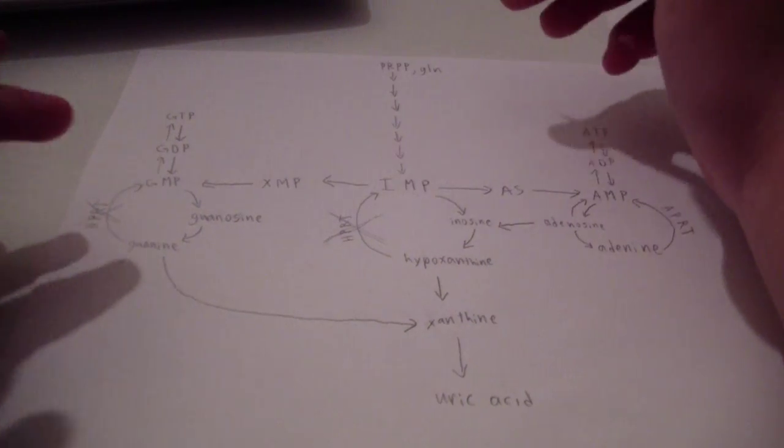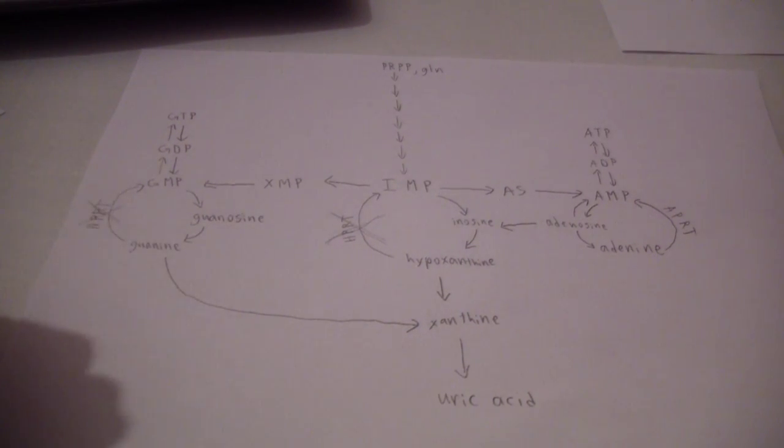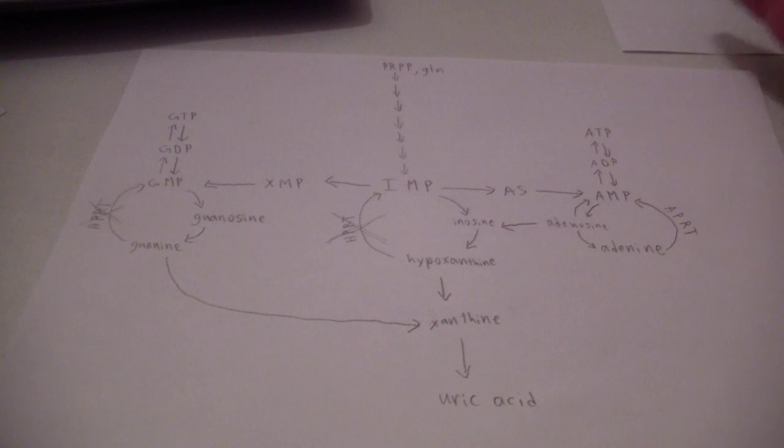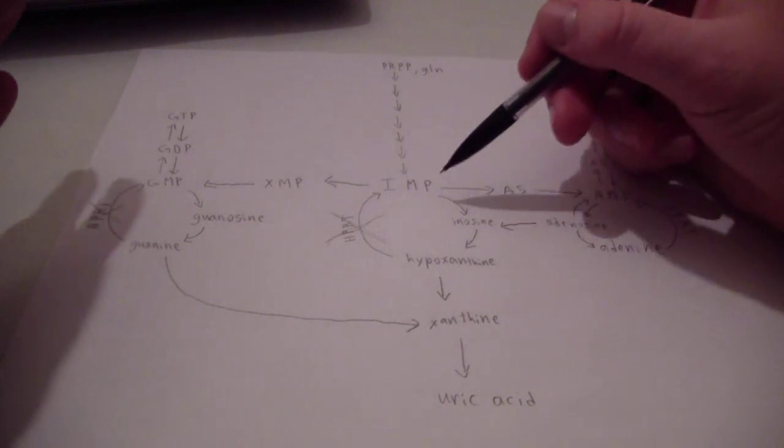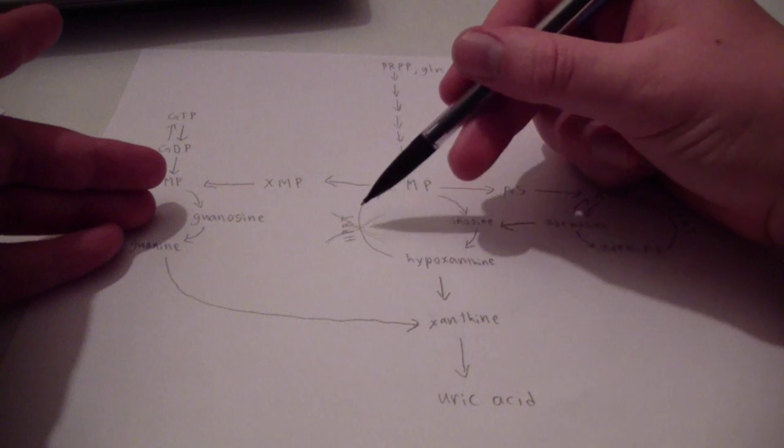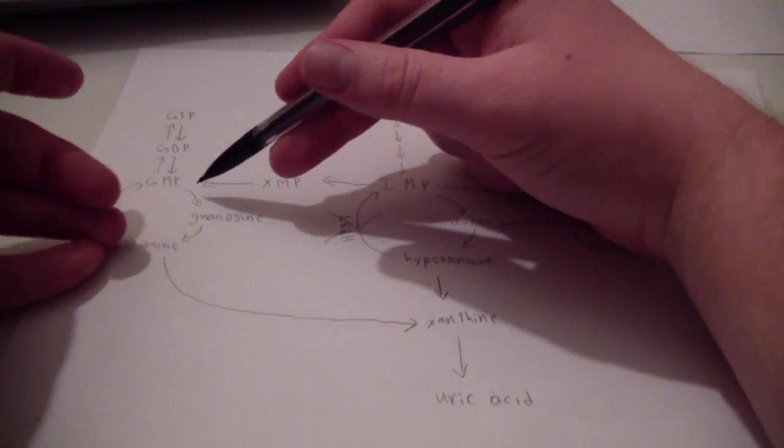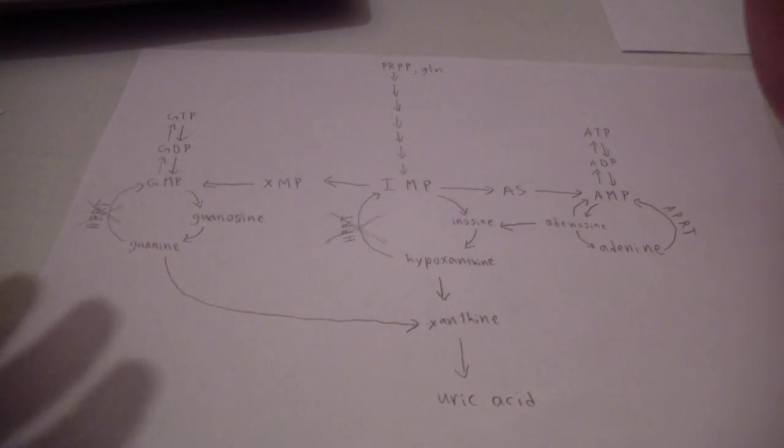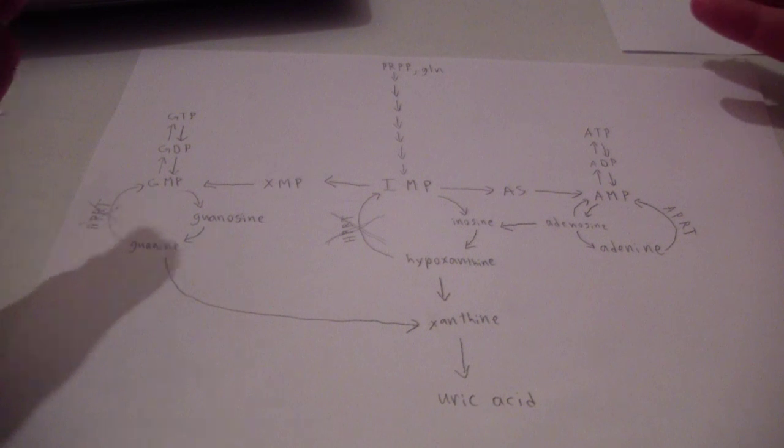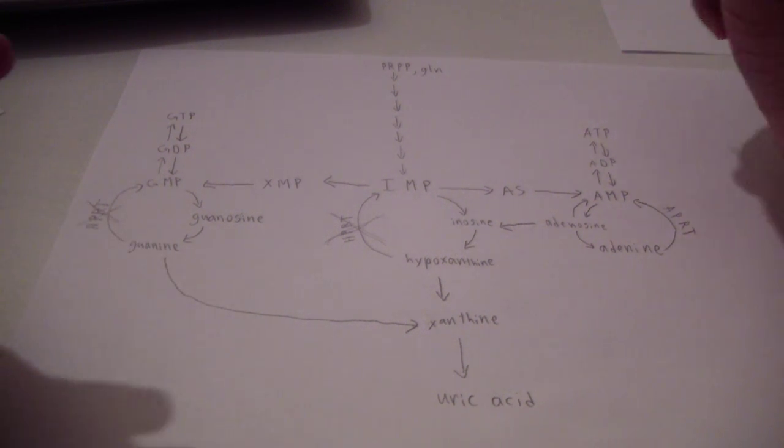You just follow the yellow brick road. It's like a road map. If you want to get from point A to point B, you just follow the road map. But you have to keep in mind that there's a lot of one-way streets. So that's the basics of how a biochemical pathway chart works.